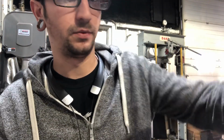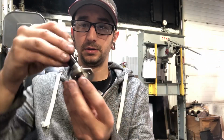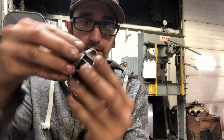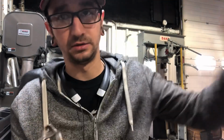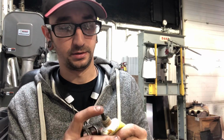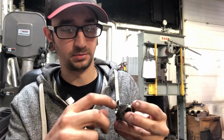Now, we're going to go back over to the press, and we're going to press this bearing into the rocker. I always like to use a little bit of high pressure lube on anything that's pressed. That way it doesn't mess up any of the contact surfaces or anything like that. You definitely don't want to stick them in dry. Always use lube.